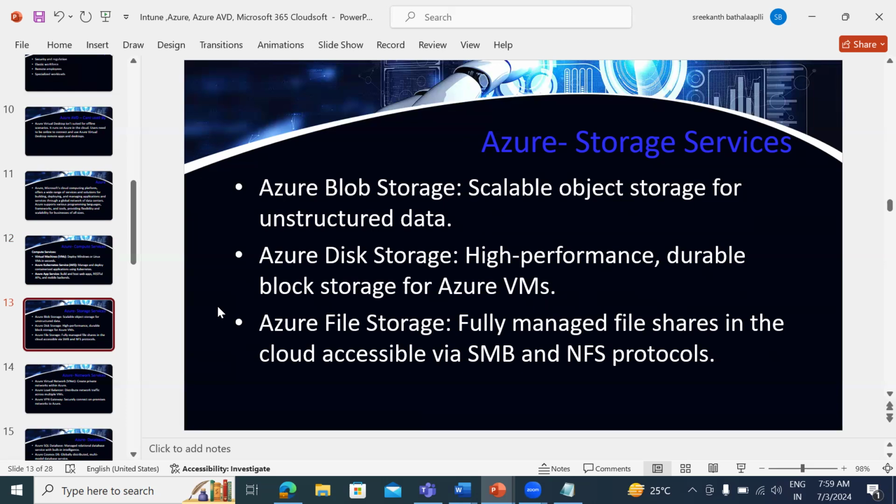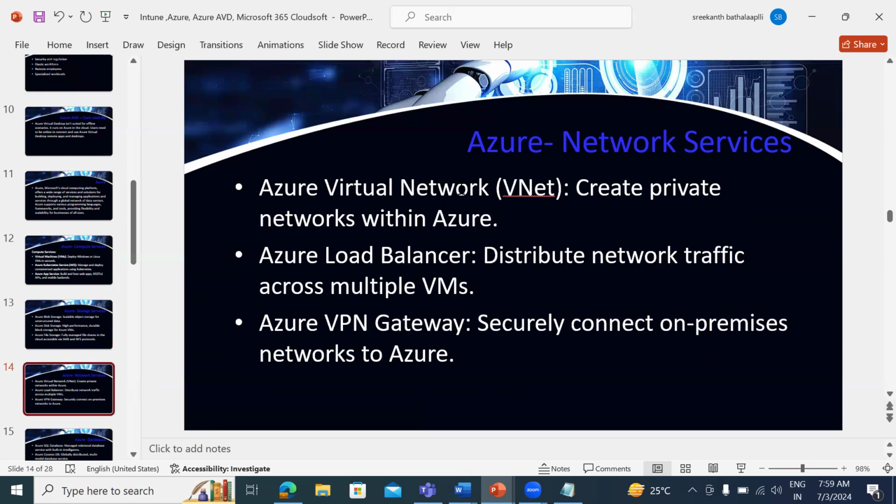Then another very important infrastructure component is networking. First we need to know the network configuration very well. For that Azure has Azure VNet, Azure Virtual Network. We can create our own networks, our own subnets, public and private subnets, our own route tables, our own network security groups, site-to-site VPNs, and ExpressRoute.